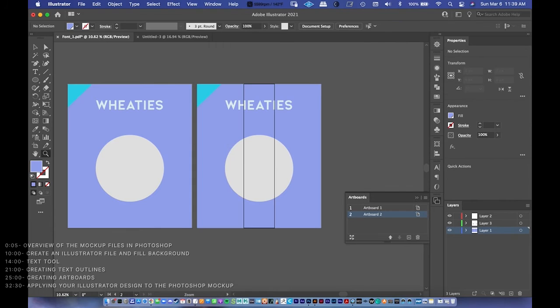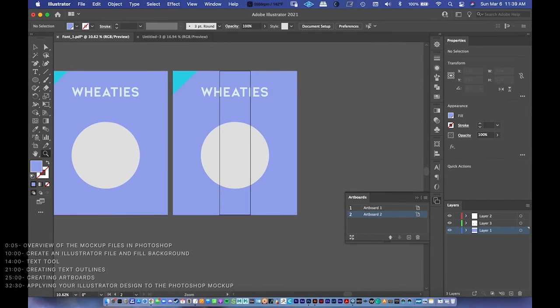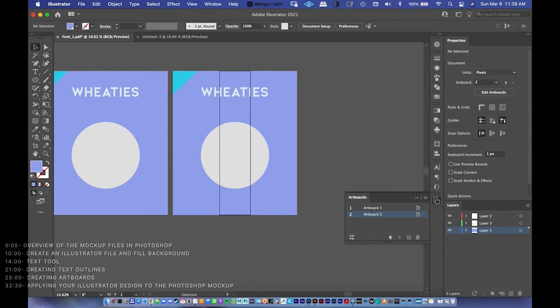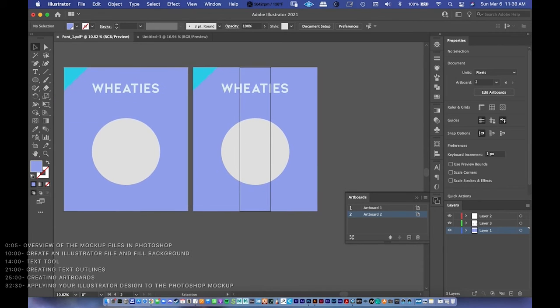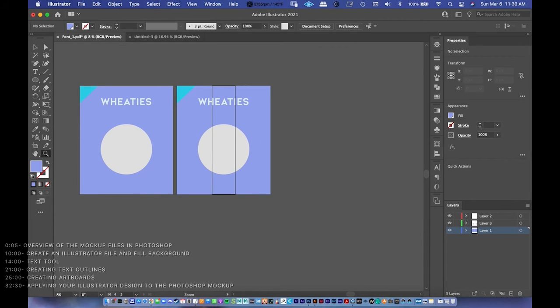Press OK. And even though my layer is way bigger than it, you can see that the artboard underneath it is the right shape here. And also take note that when I made a new artboard, it duplicated all the layers that I had previously had when I pressed that button right there.